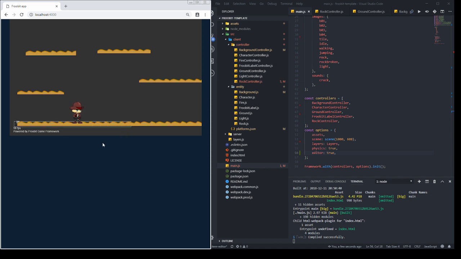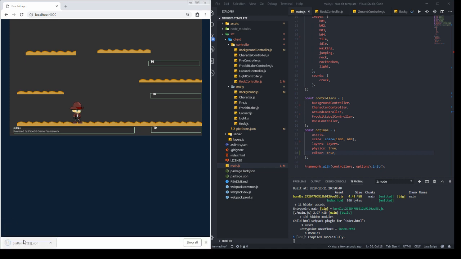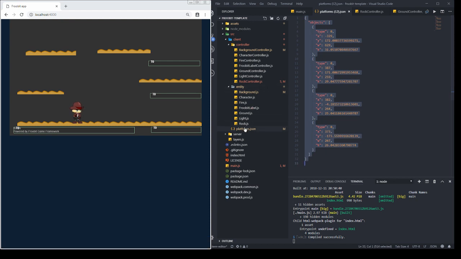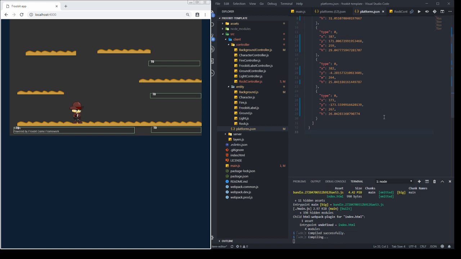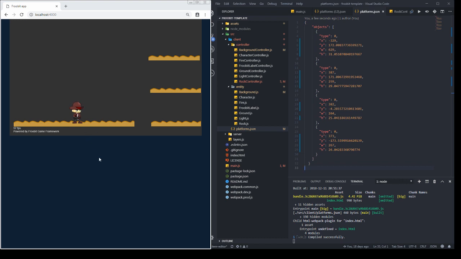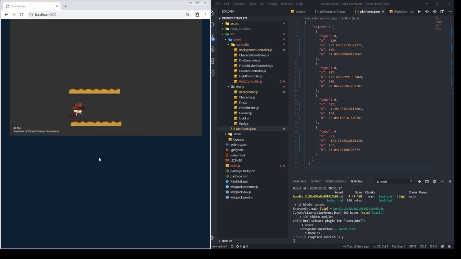Like I can make this, and if I'm not satisfied, I can hit backspace and delete the platform. So let me make this big platform, one smaller, then one smaller about this platform, and one more here, like that. If I hit S, I will save the platforms, and if I open them, it will open the platforms in my editor, and all I have to do is just copy this to my platforms JSON file. So I will replace the old JSON content with the new, and now you can see that I have a completely different set of platforms, the one which we made right now. If I try to jump, I can jump on this platform, but I cannot jump on the platform above.